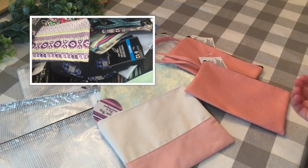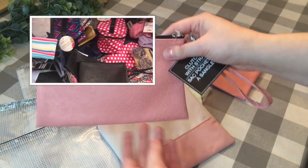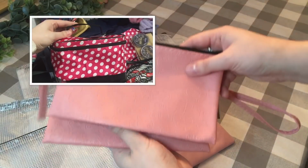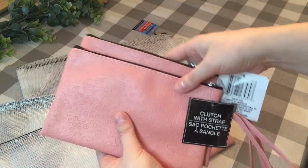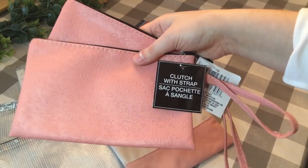All right, so there were also a lot of pouches at Dollar Tree. And I'm just gonna actually use these for like a medicine bag or a womanly bag, and I'm gonna put these in my purse. These are not necessarily for traveling long distance, but traveling day to day, I think that these are perfect.